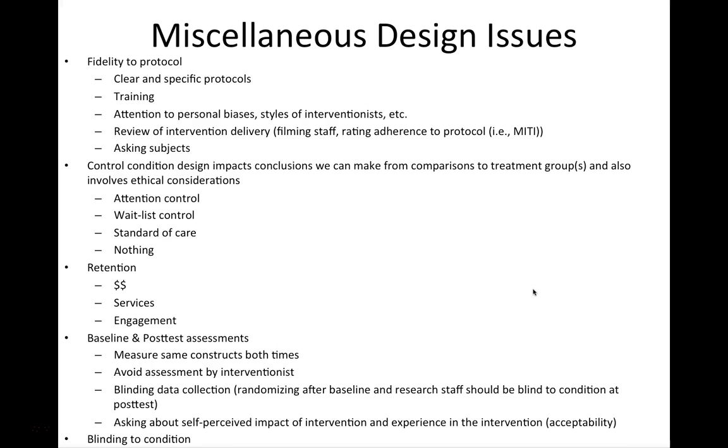And again, blinding to conditions. So there's limits to how much we can blind the individual participants to the condition, the extent to which we can do double blinding, where the researcher is blind to condition. That can sometimes work and sometimes not work, depending on staffing and the context in which we're conducting research.